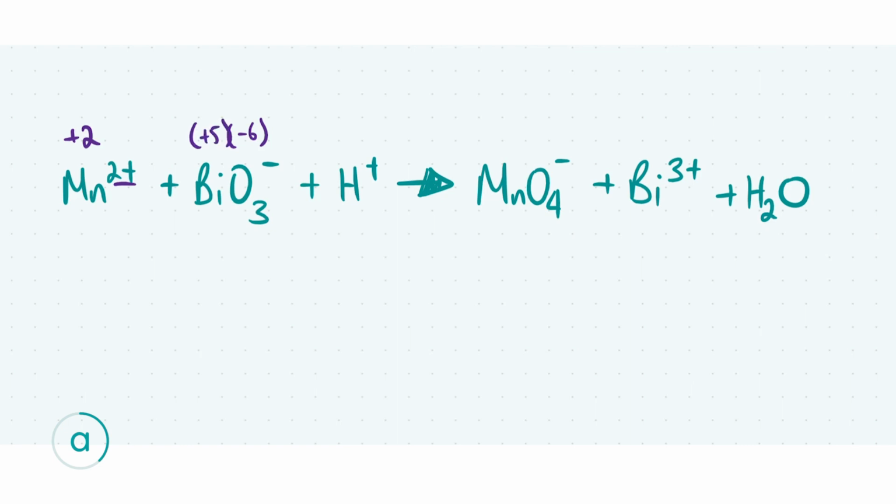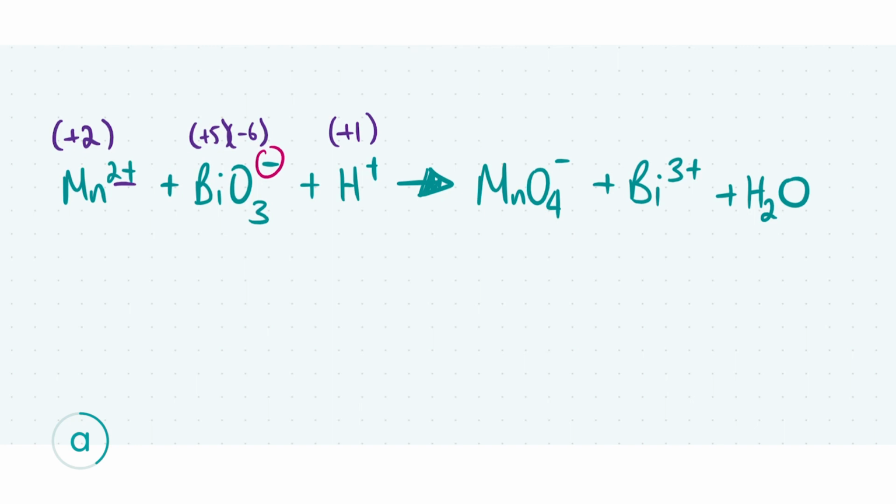And even if you just look at it there, if we have a +5 charge on the Bi, and we have a -6 associated with the 3 oxygens in total, it means that +5 - 6 is going to give me -1, and that's the charge we have up here. Having a look now at the hydrogen, similarly to the manganese at the start, it's going to have a +1 charge. I'll put brackets around the start one, there we go. The reason that it's +1 is because it just takes the charge of the overall ion in this case, and it's going to be H+, that means it's just going to be +1.